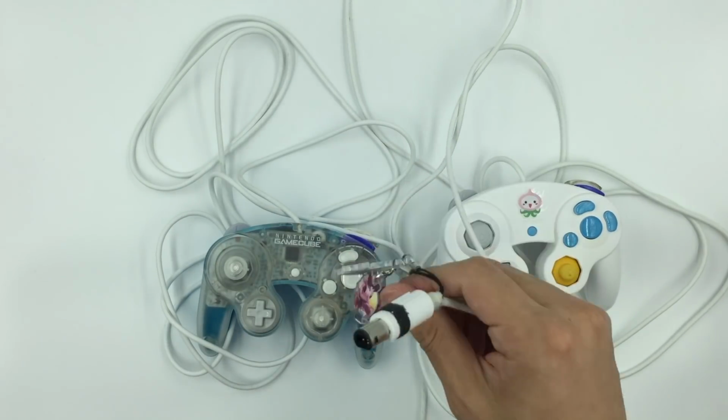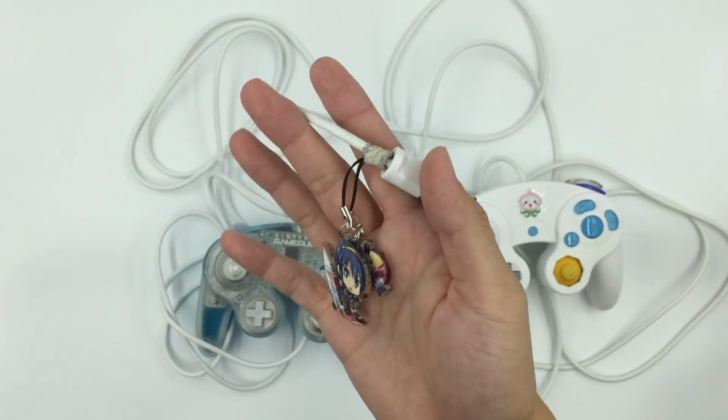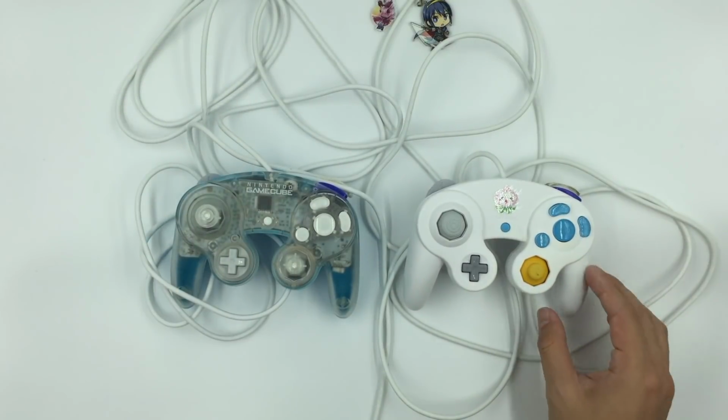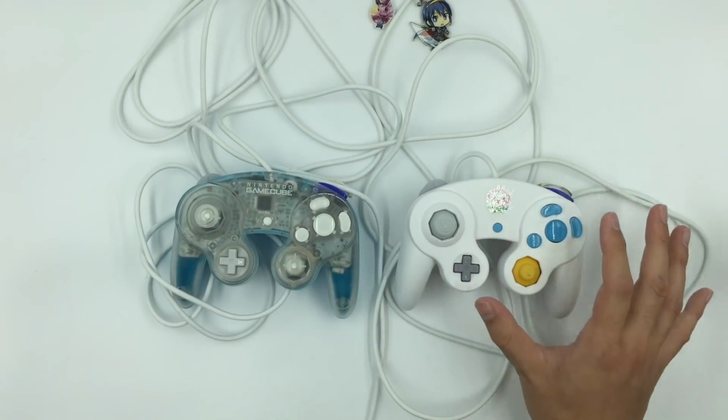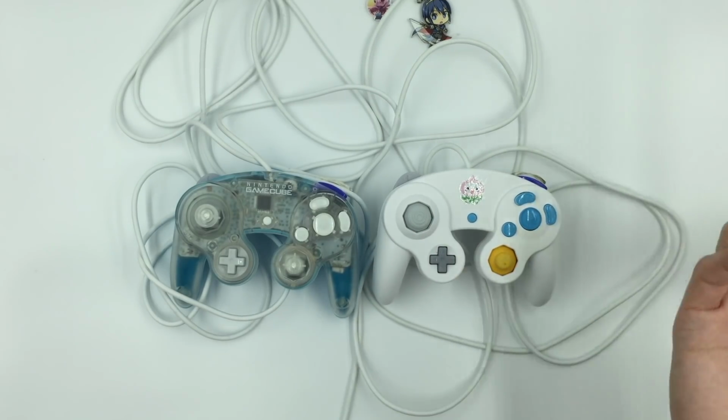I also bought charms representing the characters I play at a tournament I was at, so that's pretty cool. So yeah, what you see in front of you are just two pretty basic controllers besides the shells and the buttons. Like I said, there's no real internal modification besides just cutting a wire.